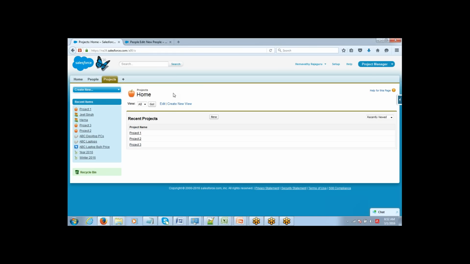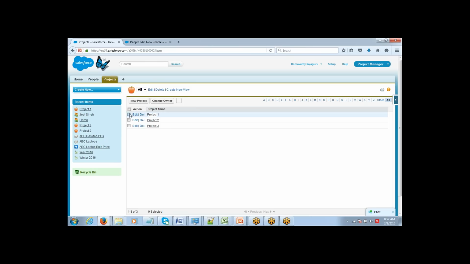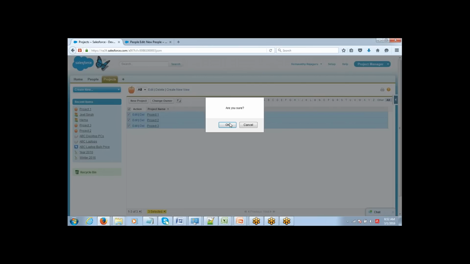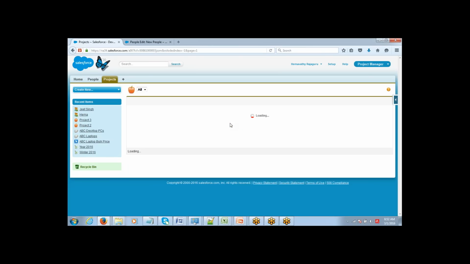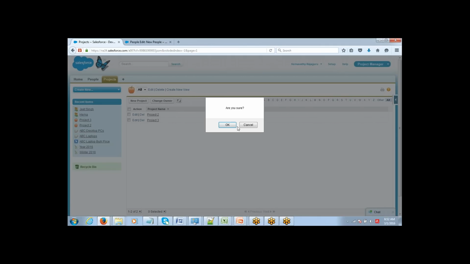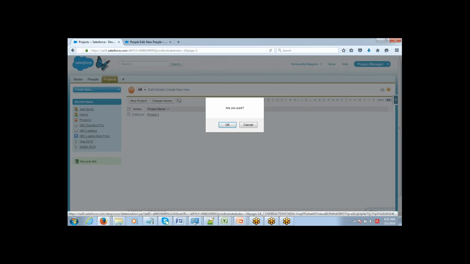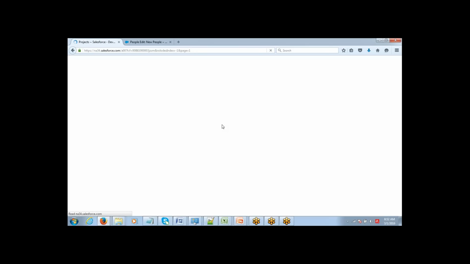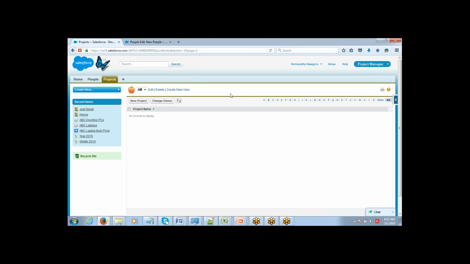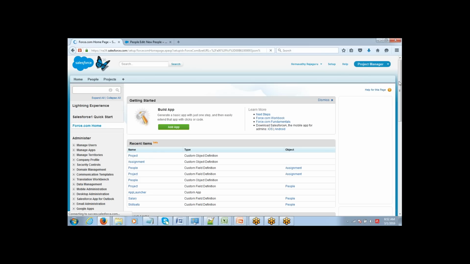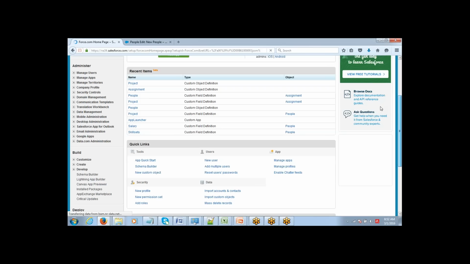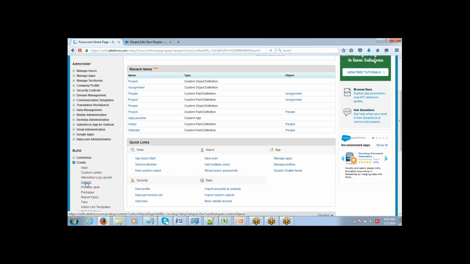It is not able to assign a parent to those records. So this is one more thing that you have to look into. While creating a master detail relationship, make sure that you do not have existing records, because existing records will not be able to get their parents. Parent is a required thing here.